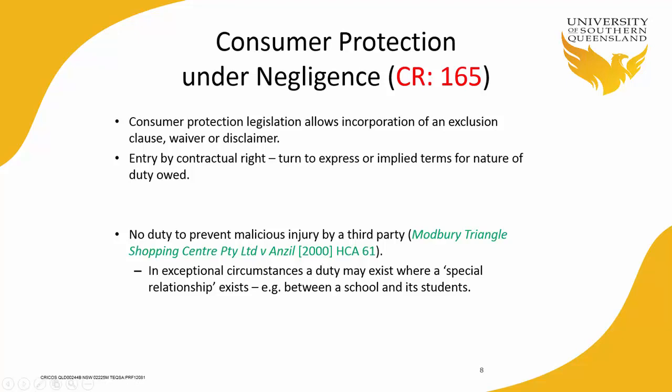A last point I want to talk about is on page 166 in relation to third-party liability. Okay, so generally speaking, occupiers have no duty to take reasonable care to prevent physical injury to a third party. Okay. This, however, is different if there is a special relationship. So as it says there, if there's a special relationship, so for example between a school and a student, then the school might still be liable for this third party injury. So injury caused to the students by someone else other than the school.